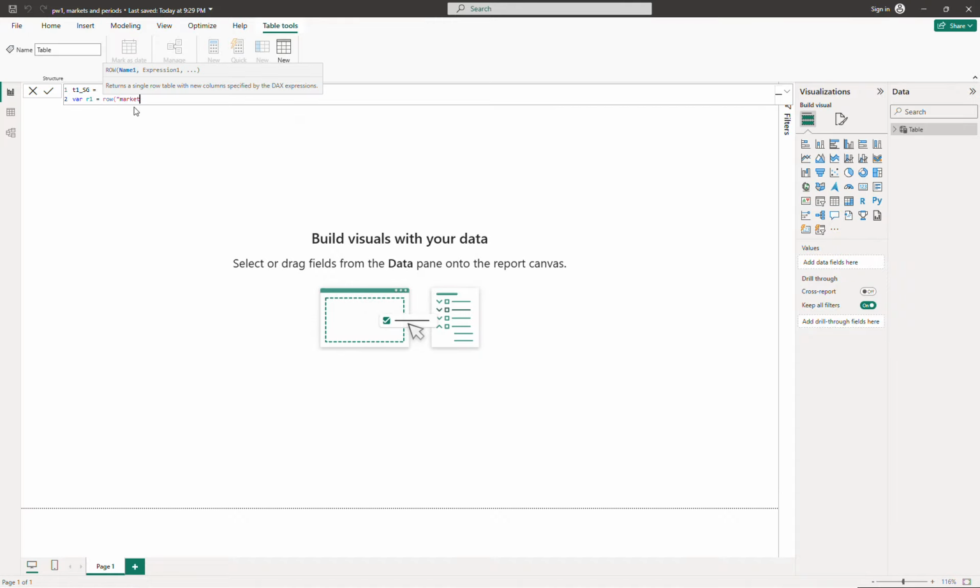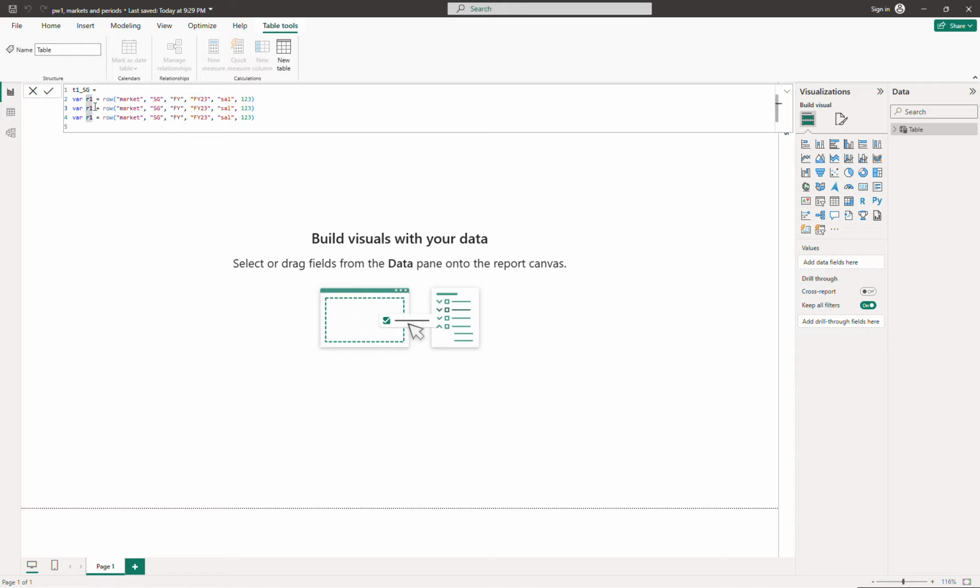I will put Singapore. The FY I will put FY 23, and then the sale I will put 1, 2, 3. So this is just a row of data with three columns.